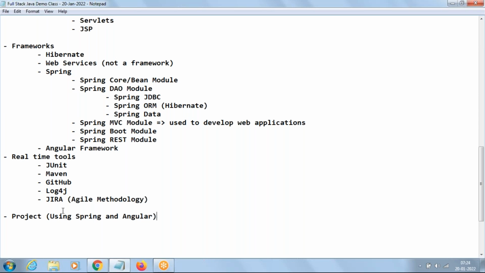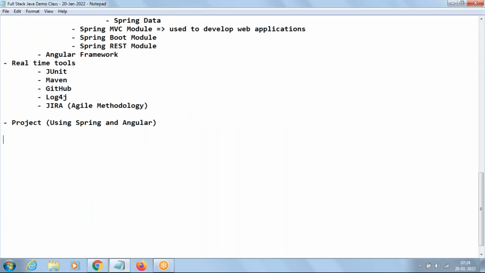So these are the contents we discussed for our course, and the duration of our course is a maximum of 60 hours. Coming to the time, the classes will be Monday to Friday at 7 a.m. IST, and the class will go for 1 hour maximum.